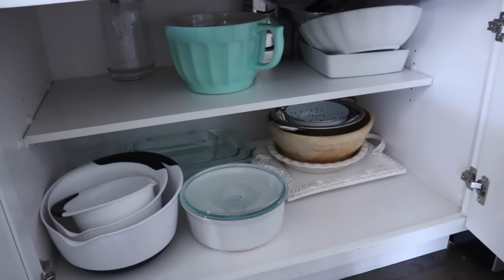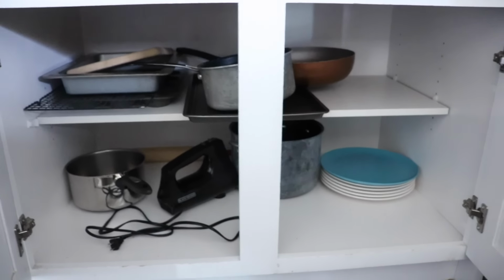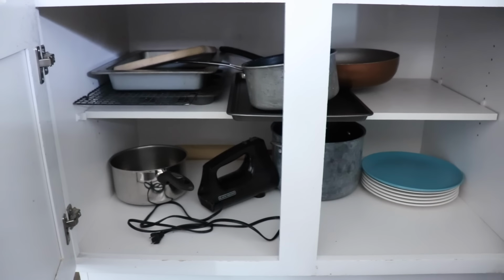I did this a couple weeks ago and haven't missed 1 thing I've gotten rid of yet. This is where we keep pots and pans, and I have a couple extra dishes for when people come to eat. We really love hosting our friends and family. I am gonna take that blue plate to the Goodwill. That one actually missed the cut the first time. I think it was in the dishwasher.